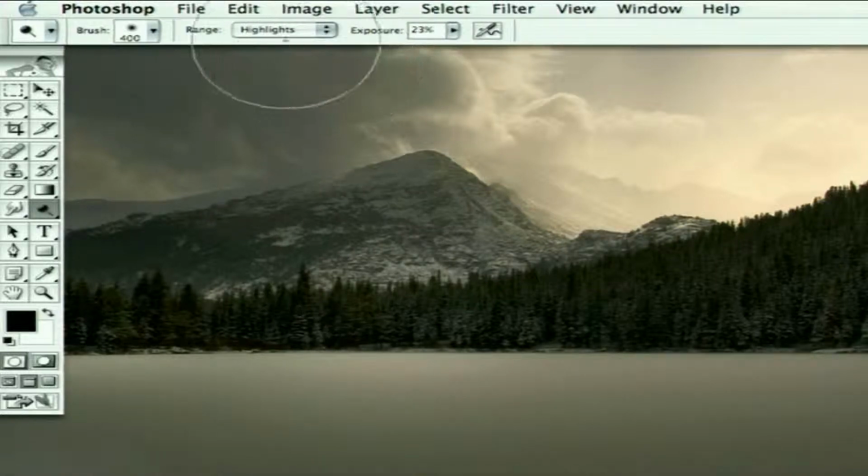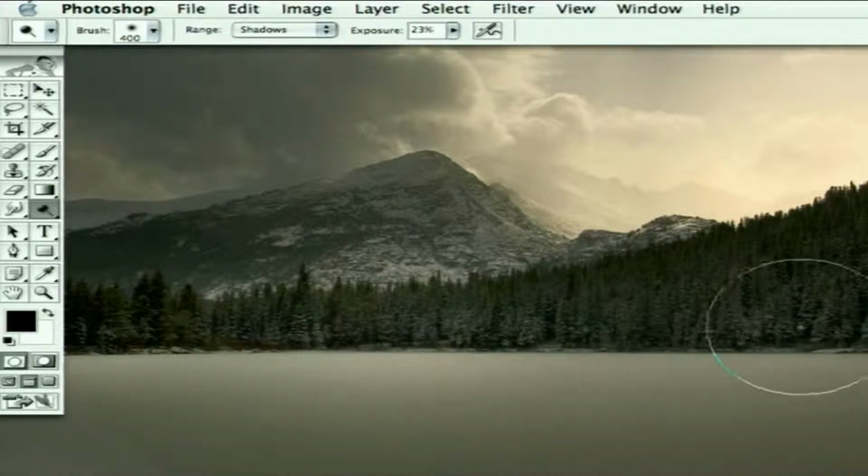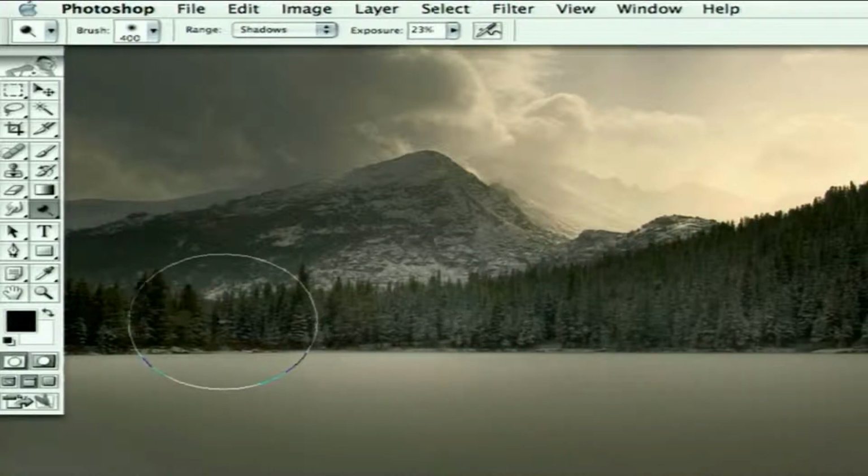You also have the option of lightening the shadows if you want to. This tends to be the least useful of the 3 settings where the dodge tool is concerned because it does lighten the darkest colors so that you end up losing your blacks. But in this case, if I were to drag over the trees a little bit, it ends up looking like kind of a mist coming off the lake. So you could get that effect too if you want to. We'll leave it in place and see how it ends up looking.